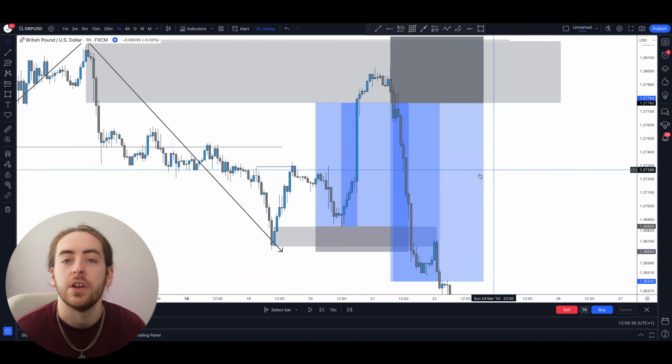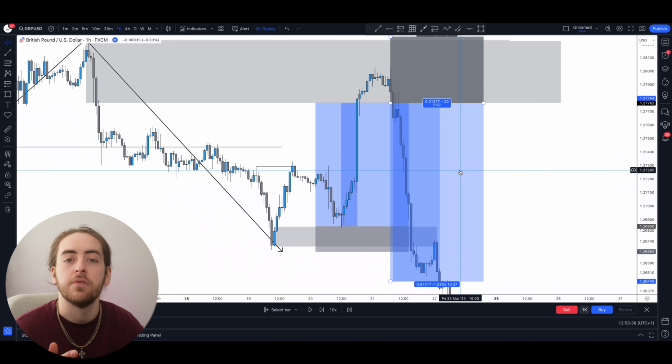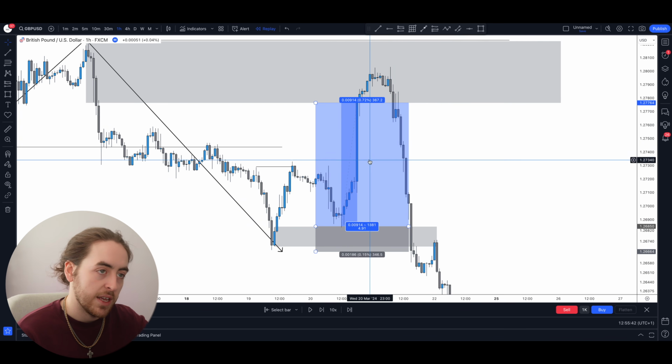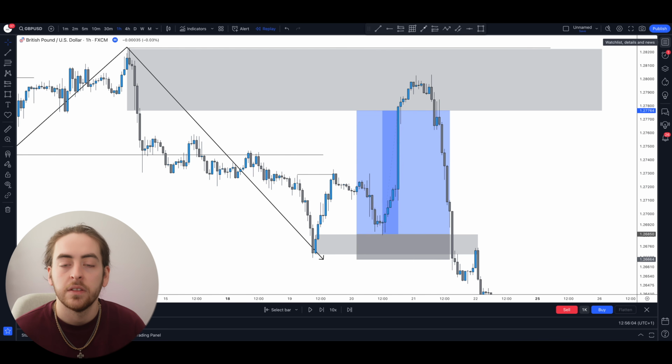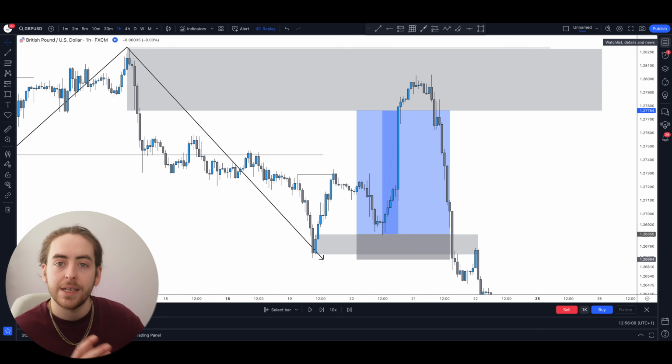Now, obviously, these are very loose examples, but I'm presenting you with what you can actually start to do. And a lot of the trades that I take actually take place within this substructure. And the great thing about the swing and substructure style of trading is that you always have the high time frame picture and the big picture narrative in mind. The higher time frames are almost always the most accurate time frames to be trading. So when we build our picture around those high time frames and then use these lower time frames to scale into our positions, we have high probability and a lot of clarity around what the market is doing.